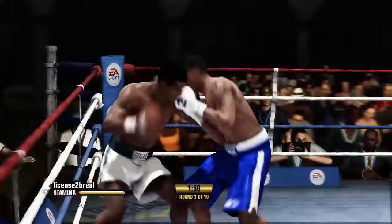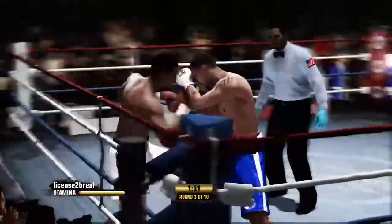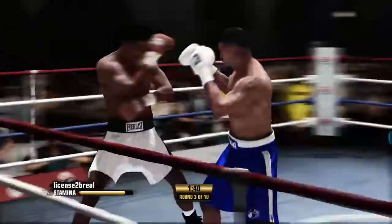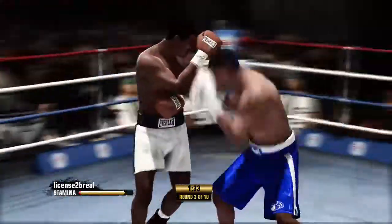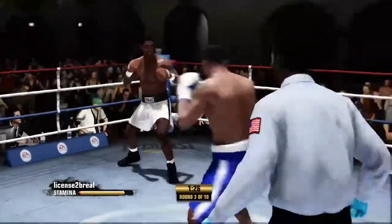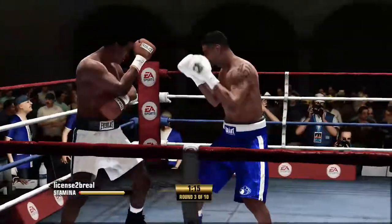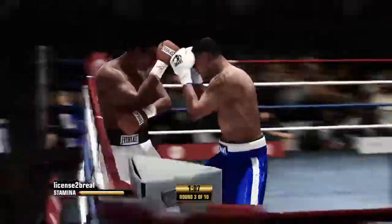Good combination with a flush left hook to the body, and then that right hand. Sugar Ray Robinson's doing a really nice job here. I mean, putting his punches together. This is what you're supposed to look like as an offensive fighter. Yes, it is, especially when you have a guy in front of you putting the earmuffs on. You know, you cover up the way that his opponent is. You're supposed to put them together. One or two are going to be blocked, but when you put them together like that, they're going to get through. Nice. Back and forth they go, each man getting the best of it. Robinson's landing a combination here. That's what he does when he's at his very best.